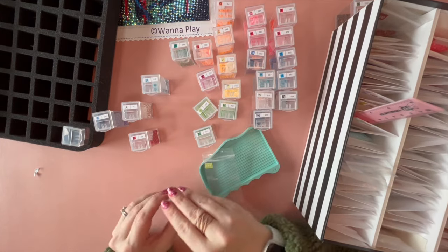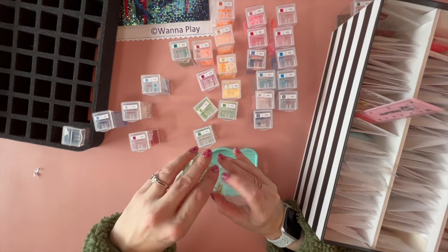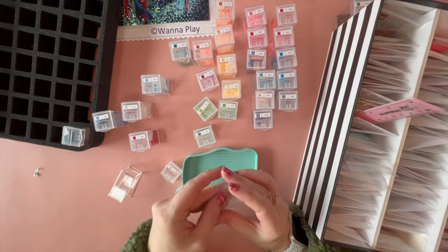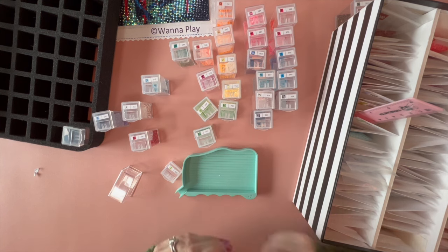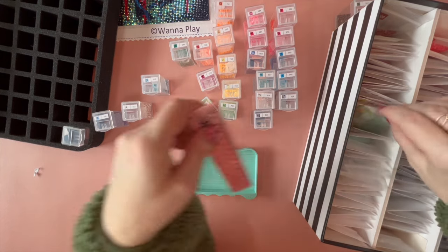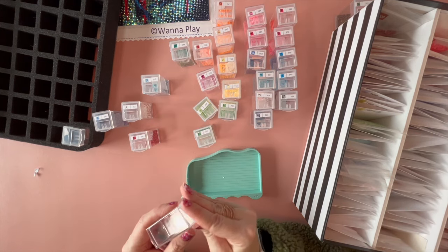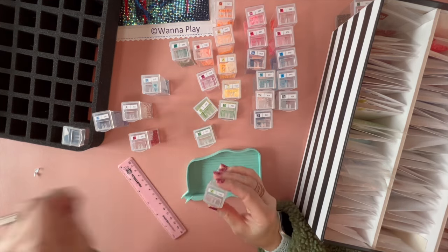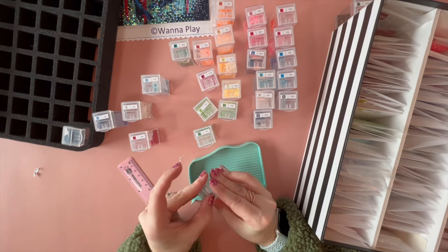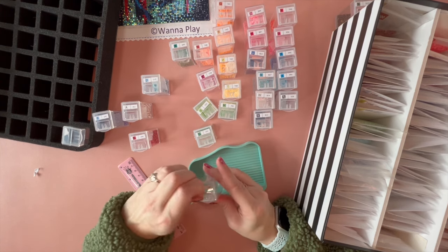Oh, I don't have this one yet. Nice. And this tray is one of my new trays. I got two trays from Yellow Dog Designs. The other tray I got is the one that has the lid. What do they call it? Kind of like the spout, like the cover over the pour spout area, which is really nice when you're a messy pourer like me. And this one, I think it's called the ergonomic tray. And I'll show you in a second.